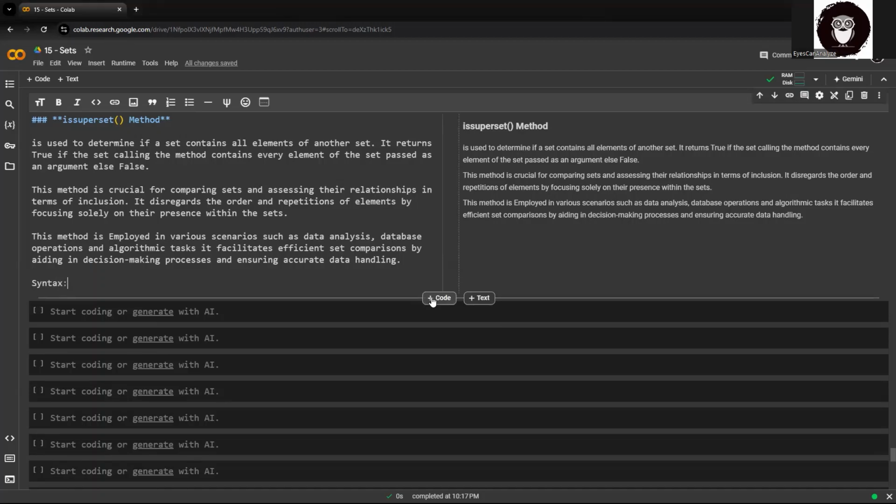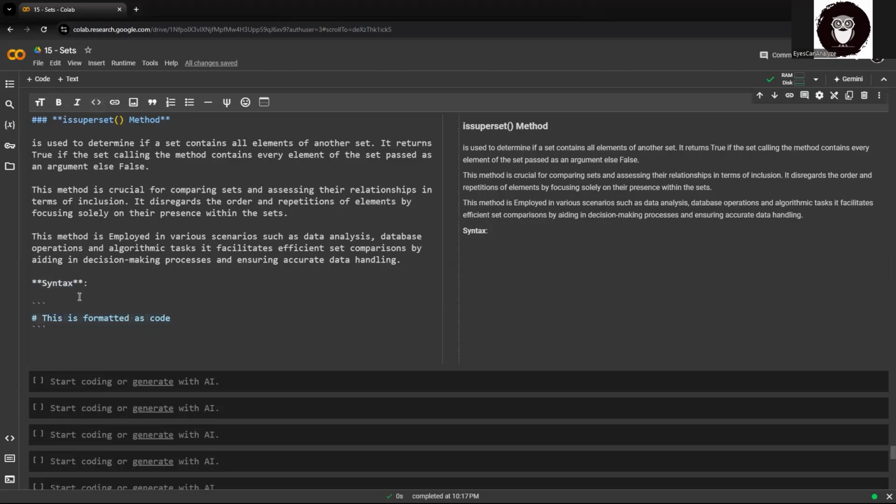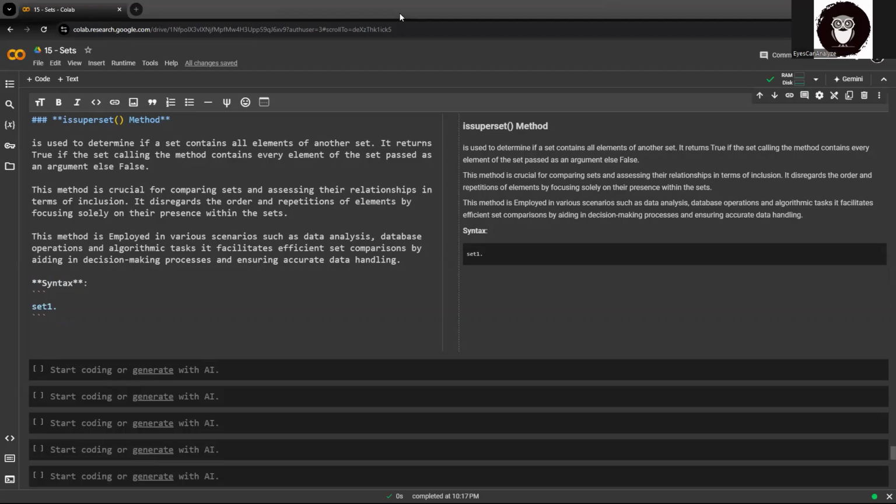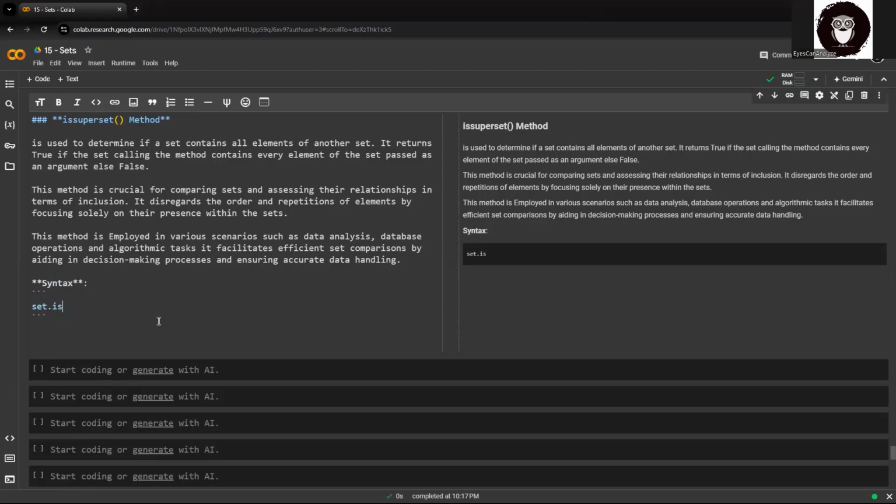When it comes to the syntax, I'll show you an example rather than talking about the summary, because the theory will only give you the explanation, but if you actually see it in action, it is clearer. So I have this set one, which is being checked with is superset.